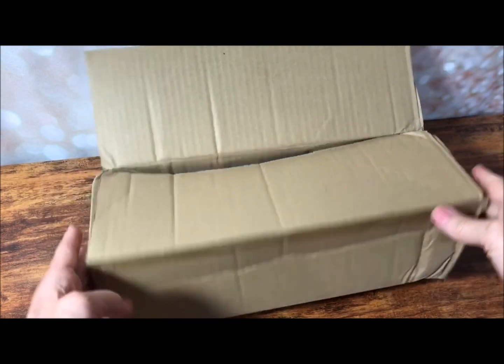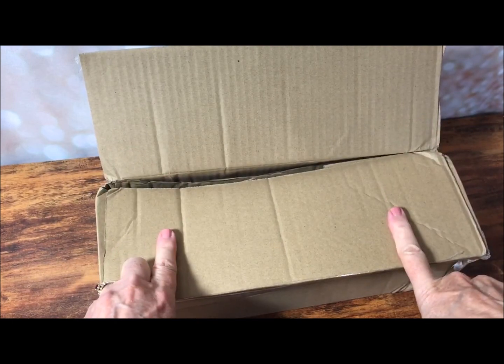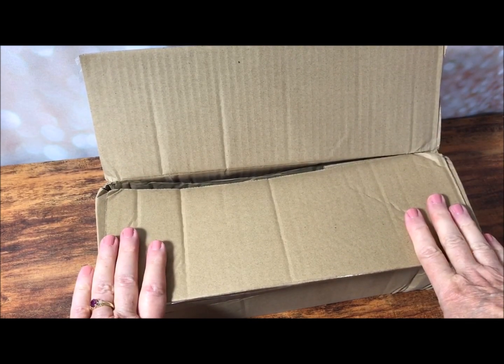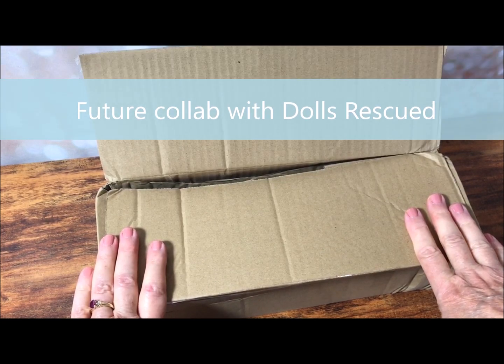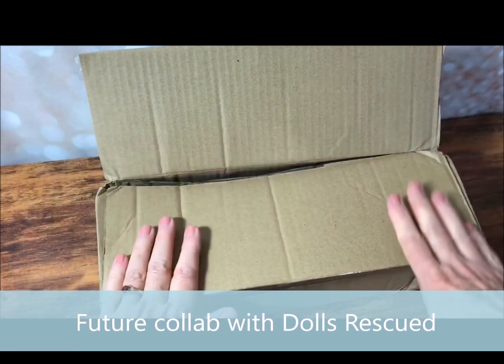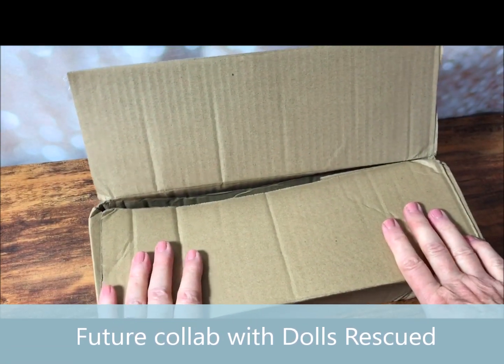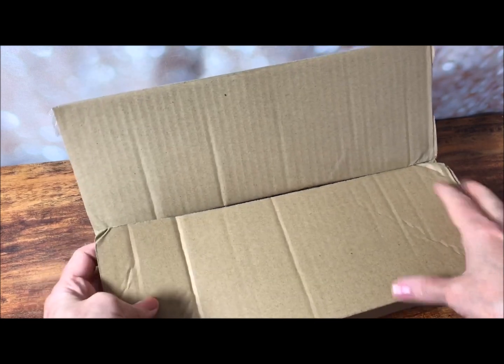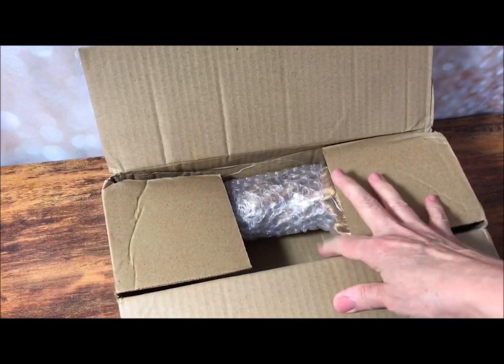And yes, as you can tell, I have another fakey Blythe doll. This one I got with the idea of a possible collaboration that I'm going to do with Marna at Dolls Rescued way in the future. I have a character idea of one that we might do closer to the Christmas holidays that she might work for, but she also might work for some other collabs.